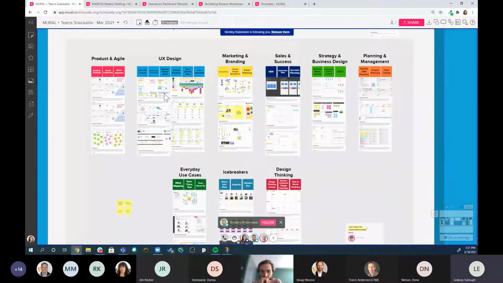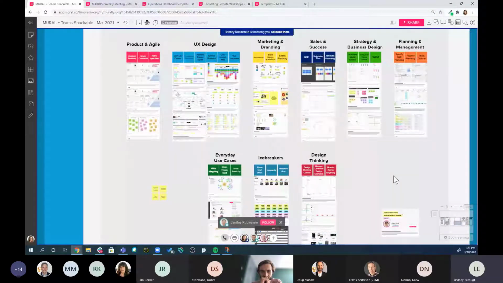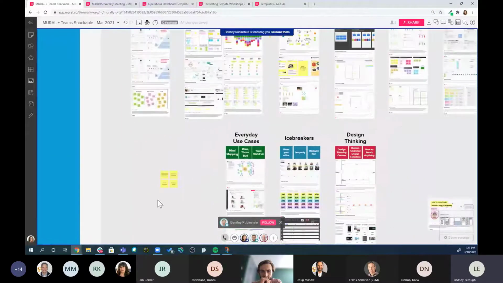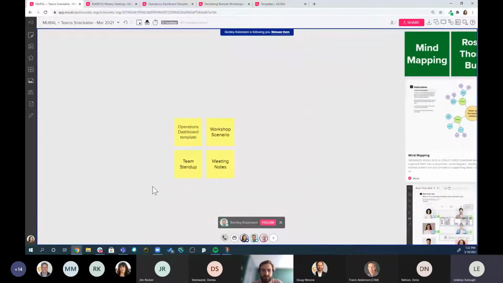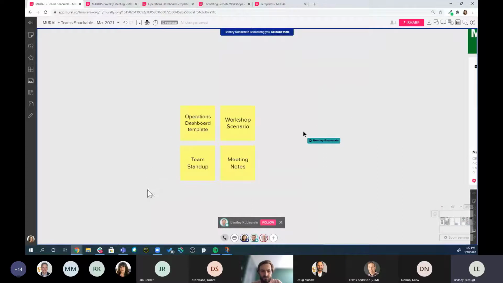And so a couple of the ones that I wanted to double click into, because this is something that we're going to provide, like I mentioned, as a leave behind to all of you, are 4 different areas that I think transcend a lot of different roles in which you might be in your company.